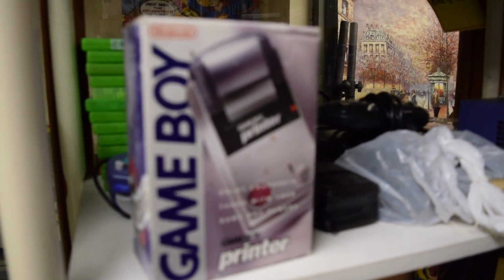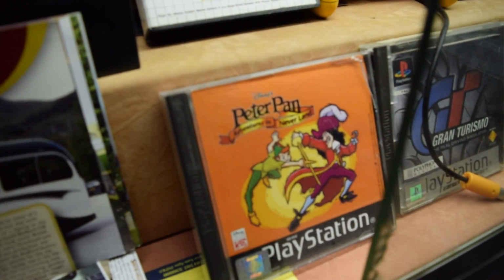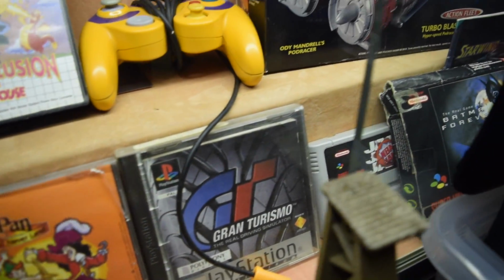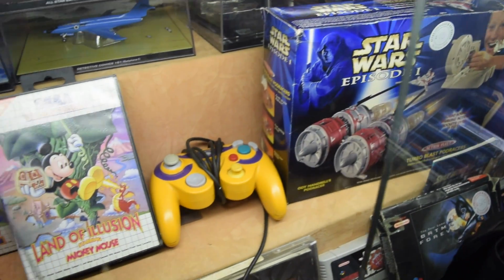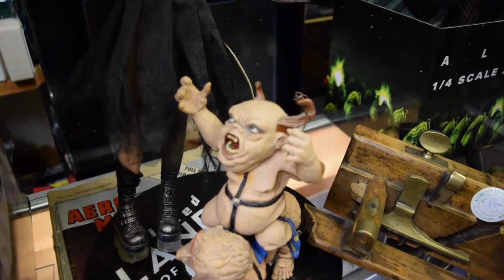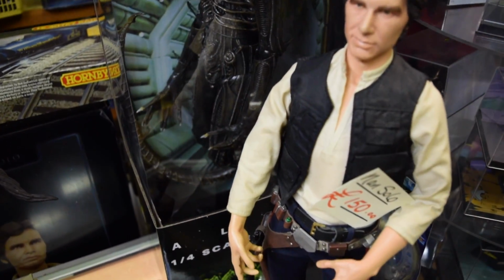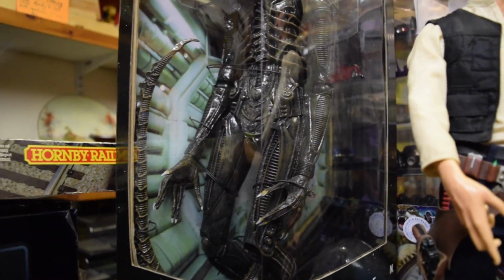And speaking of buzzing, check this out. Back then we saw a little Game Boy printer, really nice condition. That was revolutionary back in the day. I mean, that was some serious technology right there, to be able to have one of those things. So it wasn't something I owned, but nonetheless a couple of my friends did, and they were like the cool kids on the block. Now I just wanted to show you this.